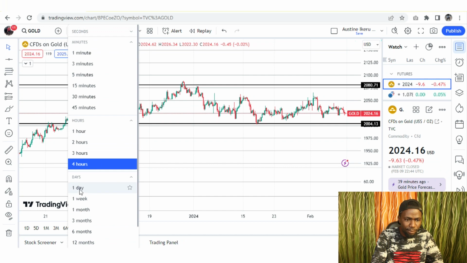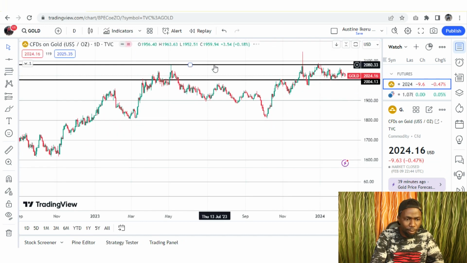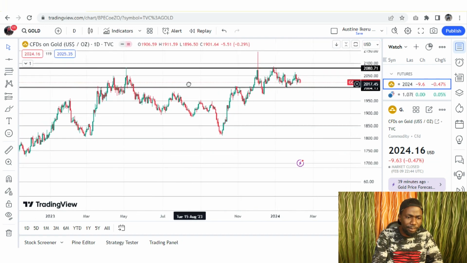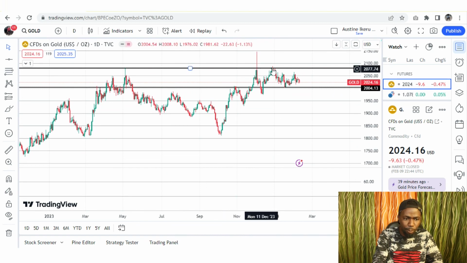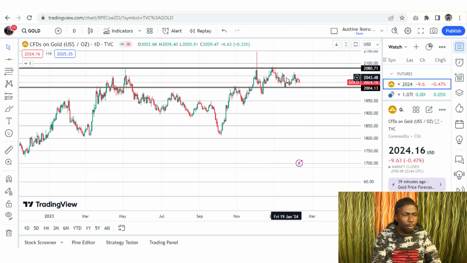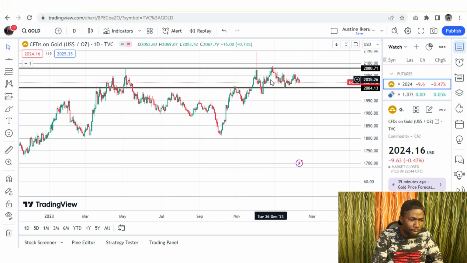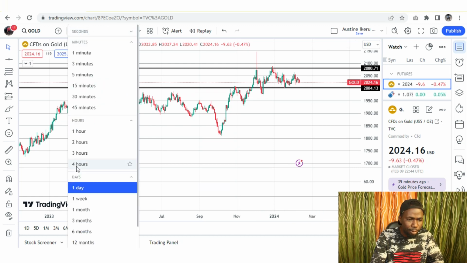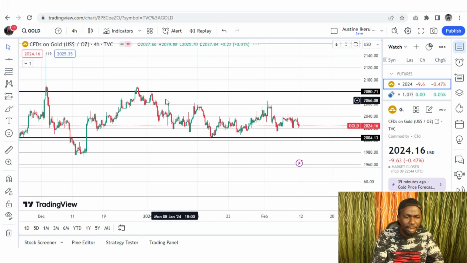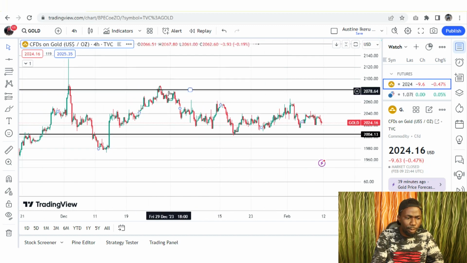Looking at the daily time frame, you can clearly see the highs and the lows, right? So this is the resistance level, this is the support level at the daily time frame, because for many days now price has not been able to break below this support level, and price has not been able to break above this resistance level. So now we will go to the 4-hour time frame, because I've been able to plot out our levels at the daily time frame. So this is the 4-hour time frame, right? You can clearly see our resistance level and our support level at the daily time frame.